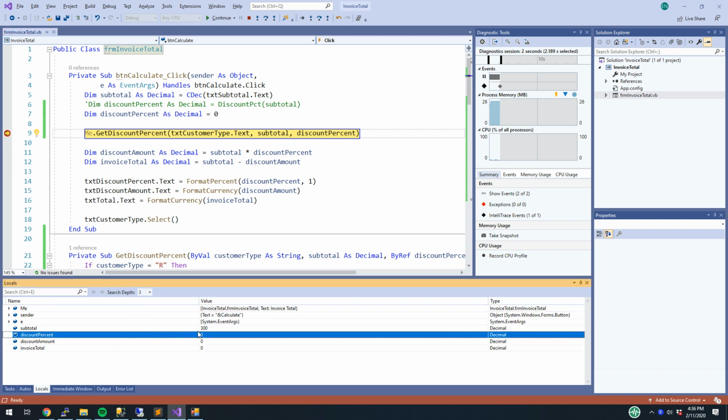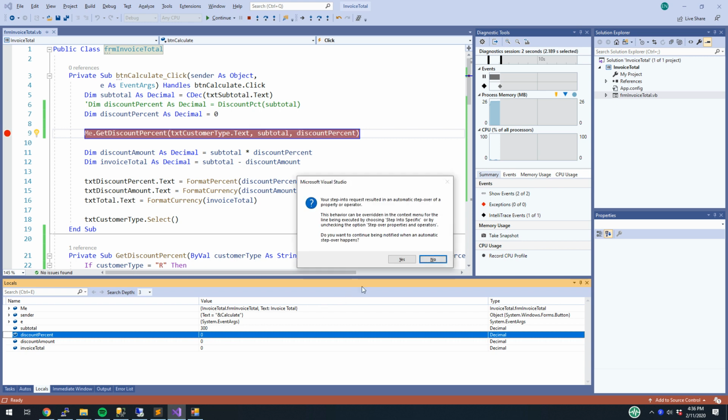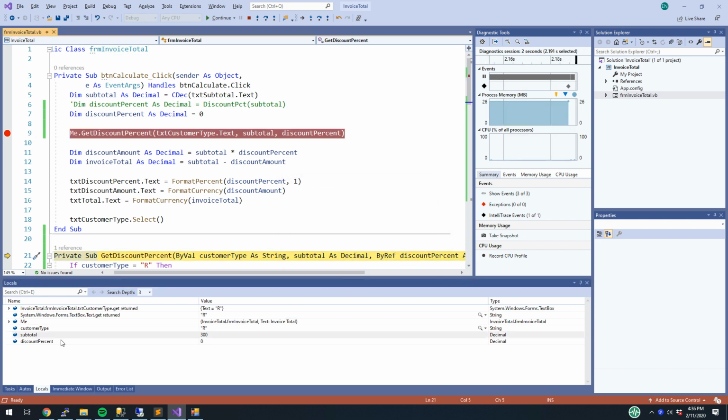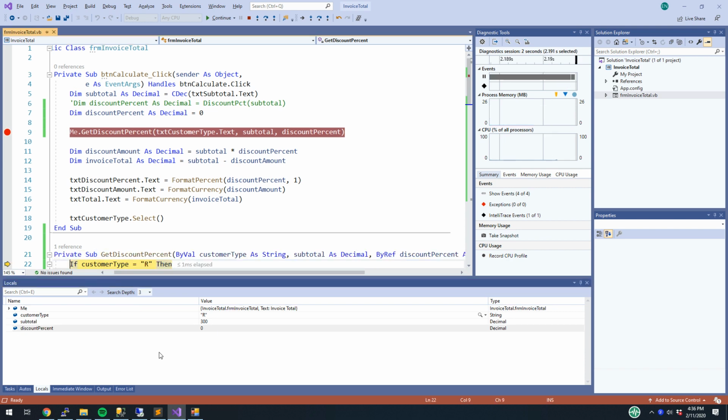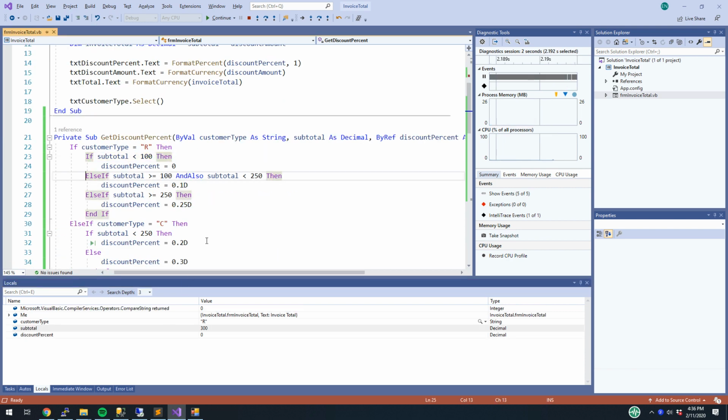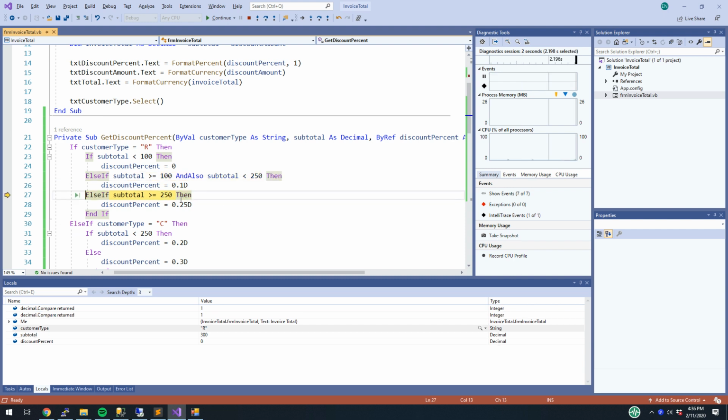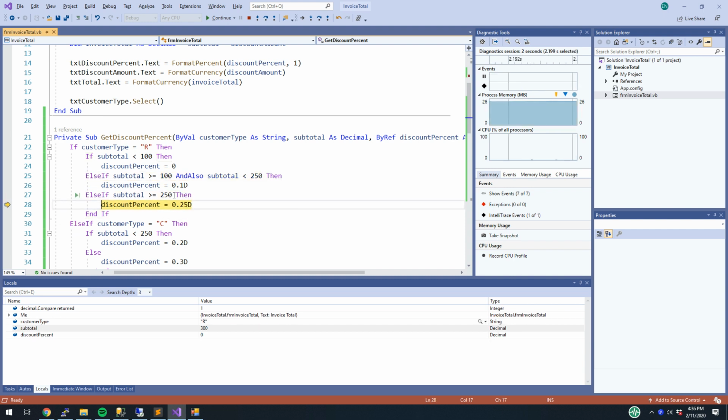So right now, discount percent is 0 before I call this subprocedure. And then when I step through, we're still walking through, and remember I sent in 300, so we're not there yet. Okay, this one hit. So now we're going to set discount percent to 25%.